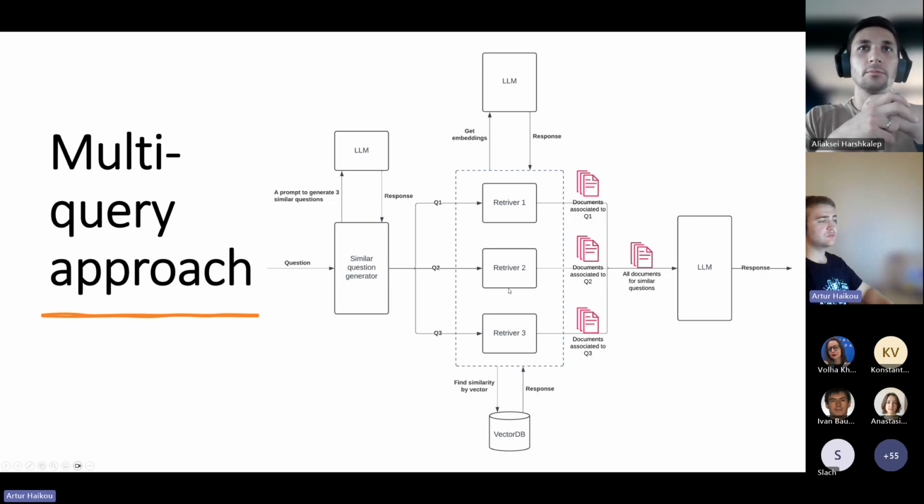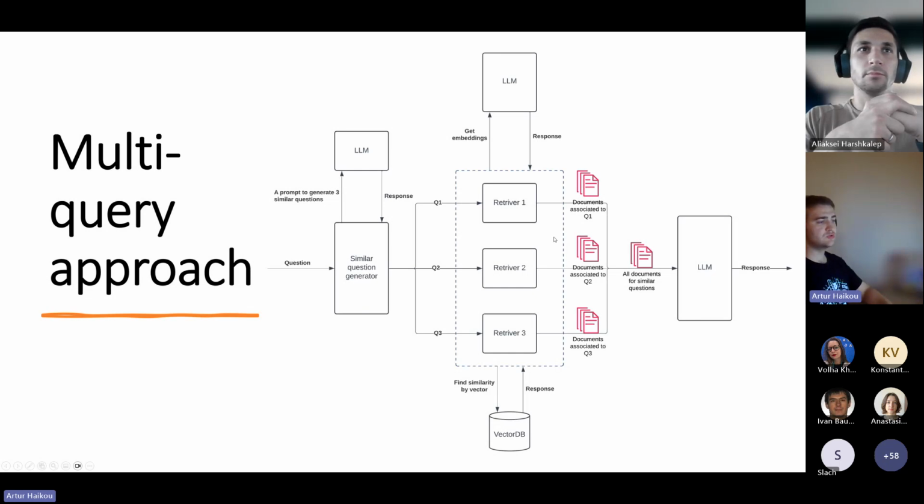And now, instead of sending 1 question to a single retriever, we send 3 questions to 3 different retrievers, and each retriever will do the same thing. It tries to receive an embedding based on the question, and find similarity by vector.